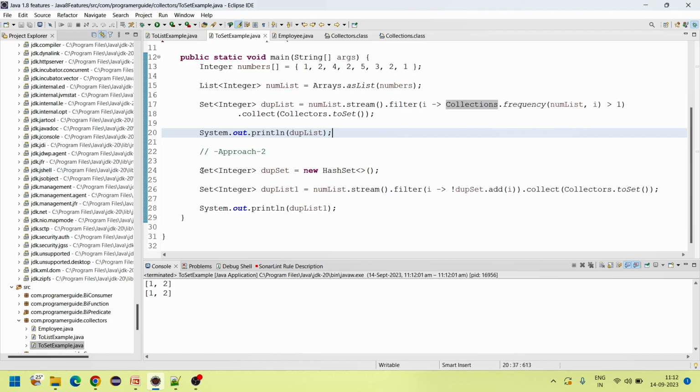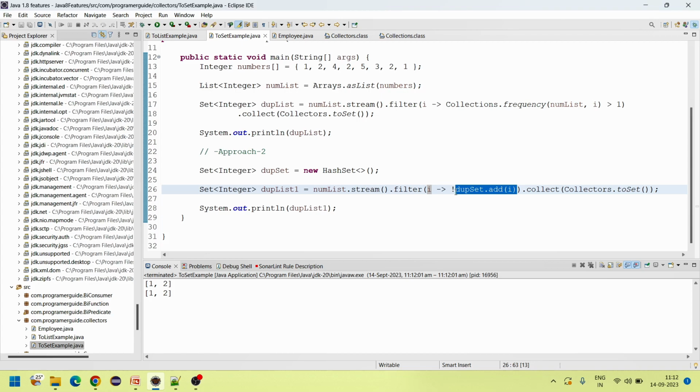Say you need to declare one set, the duplicate set. After that, numList we already have, so numList dot stream dot filter i lambda expression, not duplicate set dot add i.